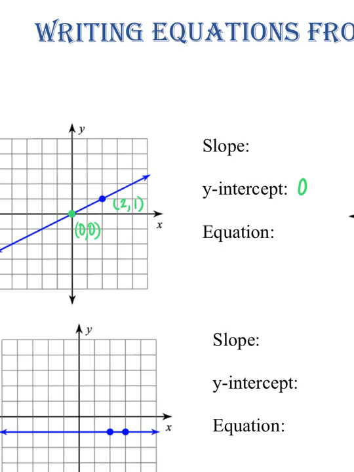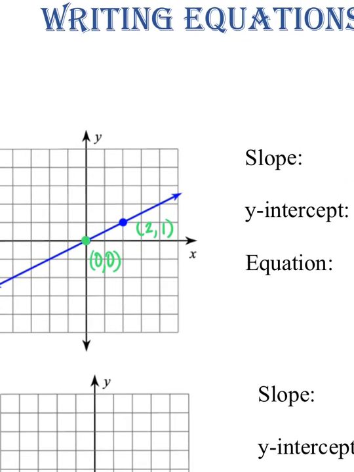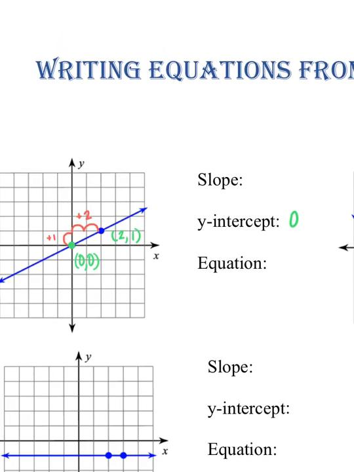Now we need to find our slope. We're going to go from one point to the other point. And it doesn't have to be the point that's on the y-axis, but these 2 points are given to me, so I'm going to use them. So I'm going to go up 1, and remember our slope is rise over run. So I'm going to go up 1 over 1, 2, over 2. So my slope then is 1 over 2. That's my slope.